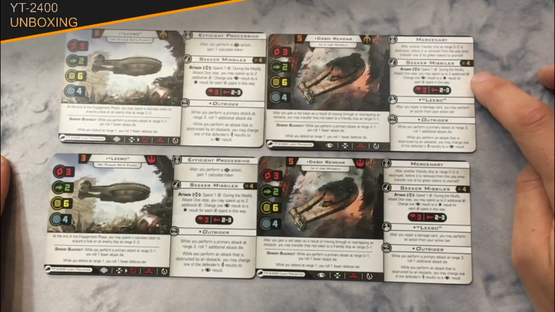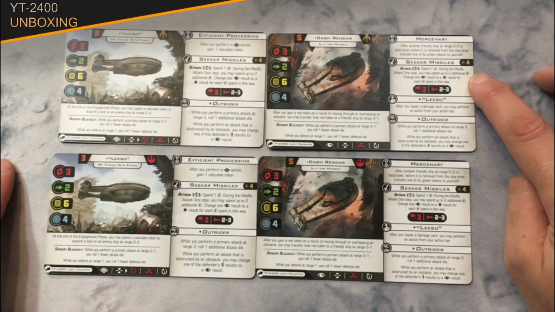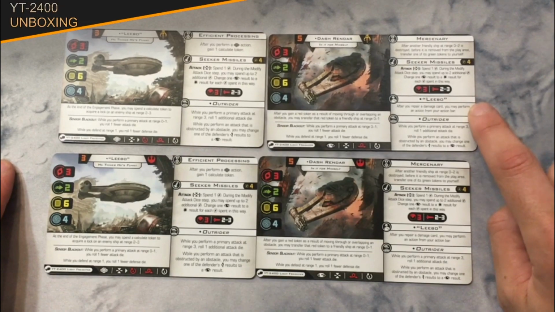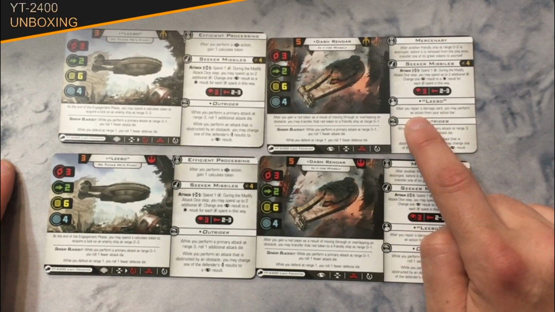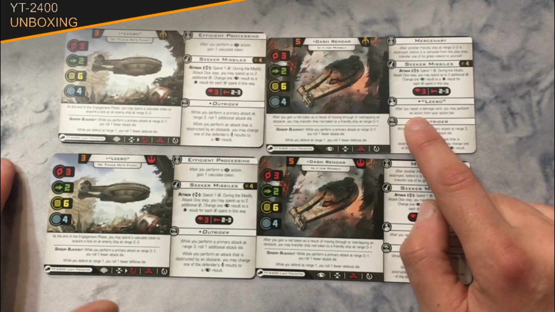advantage. Next up is the Seeker Missiles, the same as on Lebo. Going to be very effective for when you're not planning to shoot out your front arc, or you want to open up with that nice joust, shoot out the front, and then start using your side arc. This actually comes with the Lebo crew, because you notice I didn't say that Lebo had his own crew card, neither does Dash in 2nd edition.